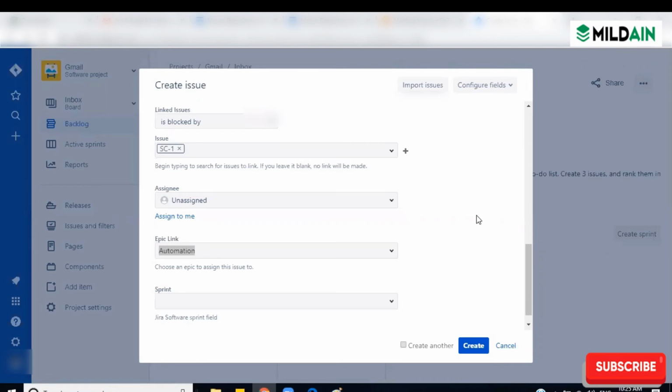Or if you choose the version, I need the stories under 1.0, all the stories from 1.0 will come. I need the stories with the automation epic, all the automation epic stories will come. This is just for categorization and filtering the stories, and it will give more clarity for him: under this umbrella, how many stories are there? So it will be useful for him to categorize. It's not that I have to pull the story from this epic only. Irrespective of the epic, all the stories will be shown to you in the backlog.